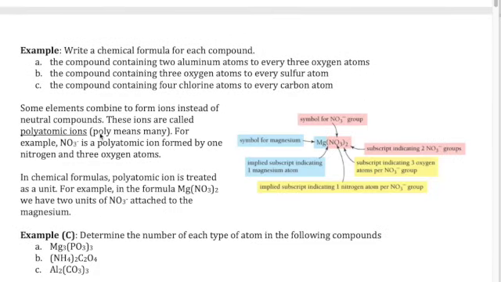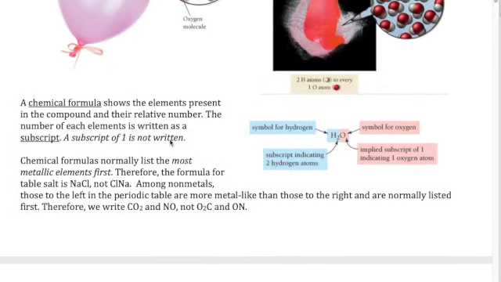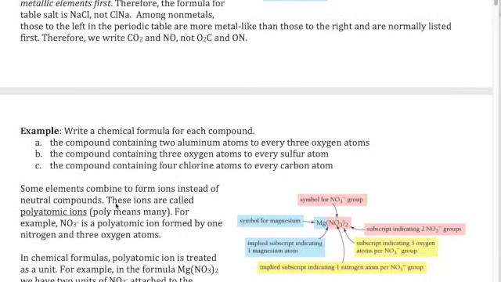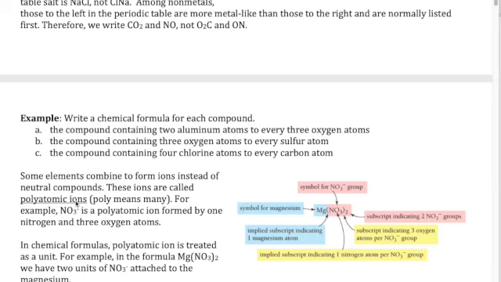Now, here's another thing that's important, which is that some elements, when they combine, don't just form these neutral species, which we can call molecules or ionic compounds. Sometimes these elements combine and form something called polyatomic ions. Poly here means many, so it's basically an ion that's formed by many atoms. In a previous video, we talked about monoatomic ions like Na+, for example, or Cl-. Those are ions that are formed by only one type of atom. Polyatomic ions are ions formed by many types and numbers of atoms.